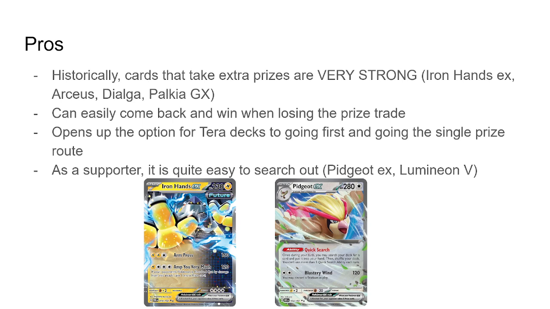The pros: historically, cards that take extra prizes have been very strong. Iron Hands EX, ADP GX, all very powerful cards, and generally speaking, with that in mind, you could easily come back from a losing position and just win the game from there.